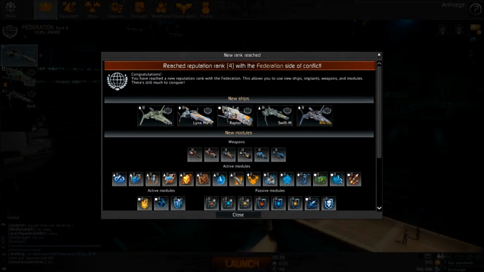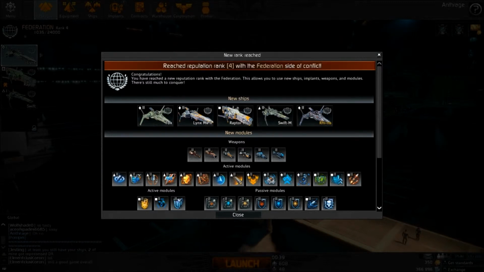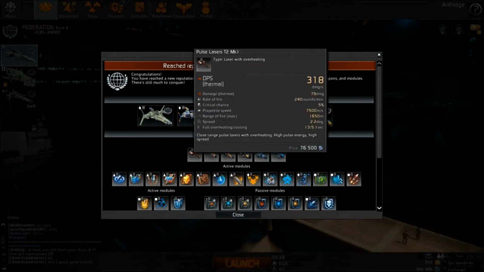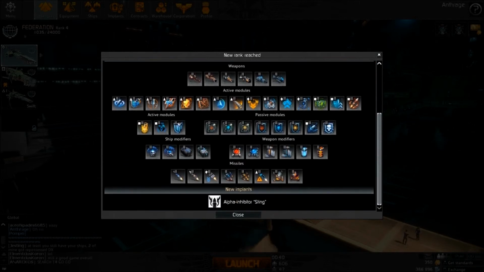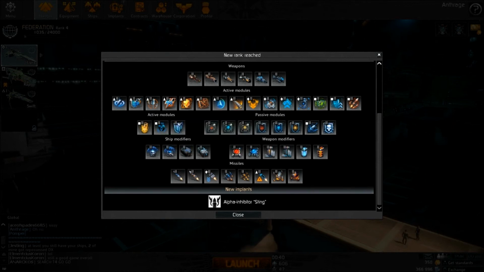So I've gone up to rank 4, and as you can see, it opens up quite a wealth of new toys, different ships, weapons, active modules, passive modules. There are also implants, which you can select. You can have one per rank, and they do things like increase your shield strength, your speed, and whatnot. All in all, it looks good. I'm looking forward to exploring this game a bit more going forward.